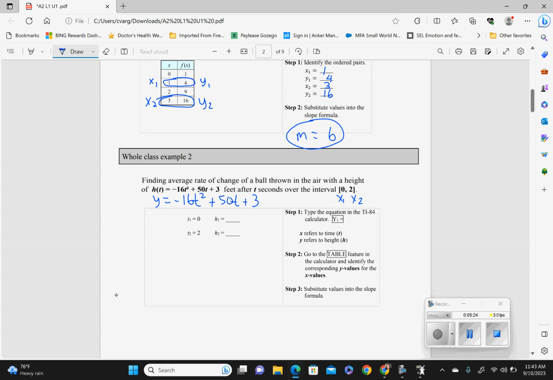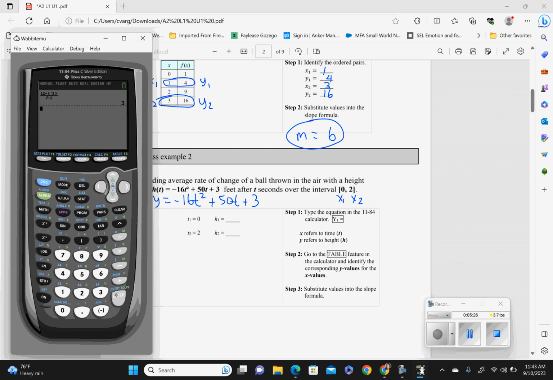So what we're going to do is take our calculator and go to y equals. That's how I like to do it. So we're going to hit negative 16, and instead of t, we can call this x just because it's right here. x squared. Then we put a plus 50x and plus 3. Okay. So you are doing this along with me, right? You're not just watching me and taking notes. You should take your calculator, plug this in, and make sure you get the same thing.